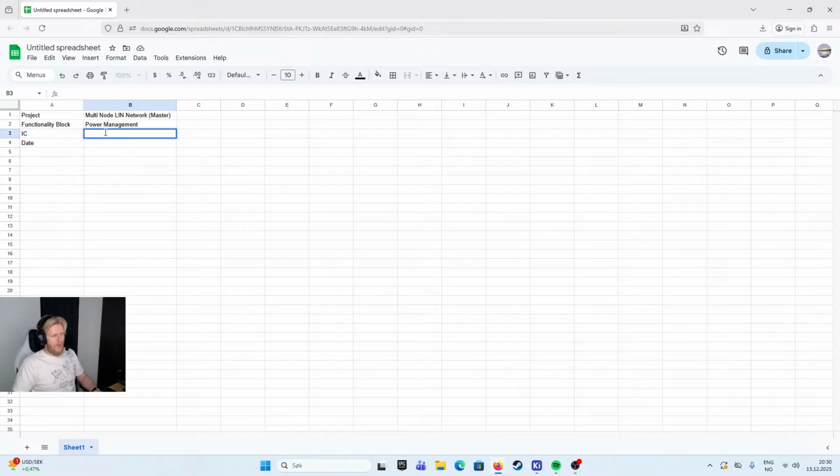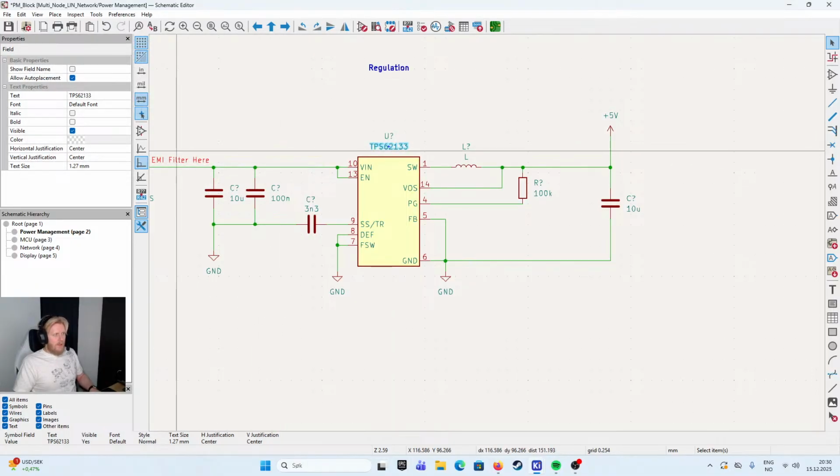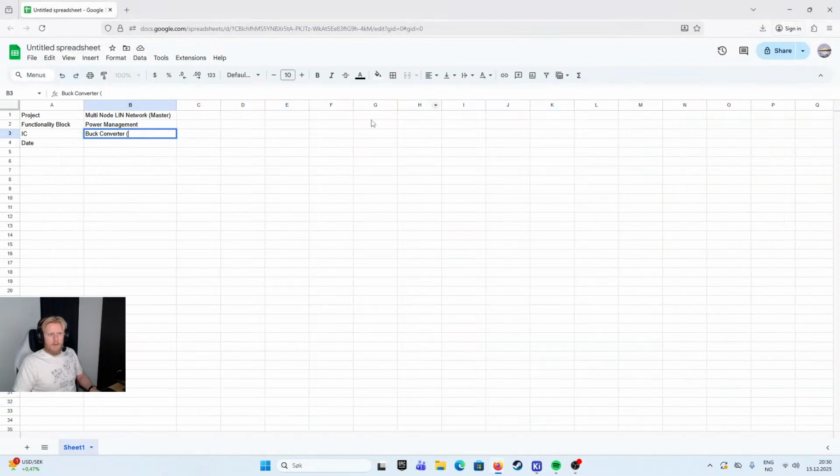Yeah, the IC is a buck converter. I can copy which chip exactly it is. Maybe type DC-DC buck converter.